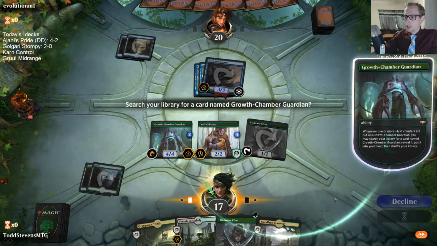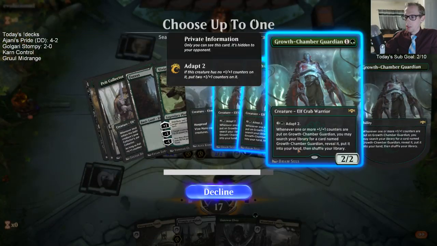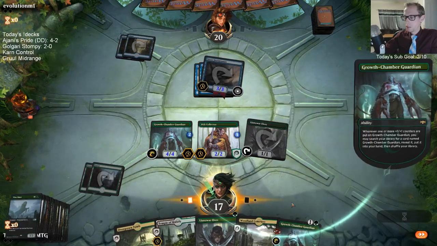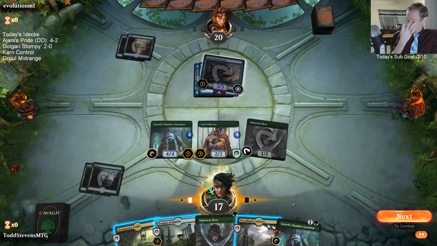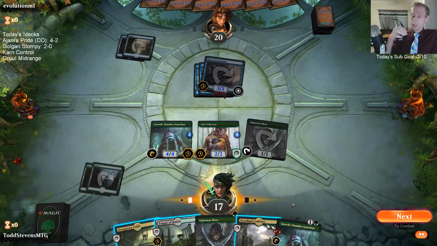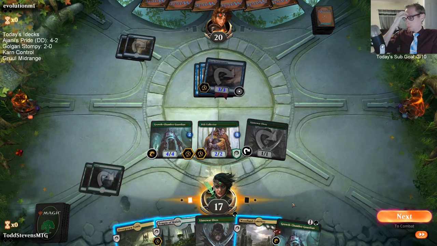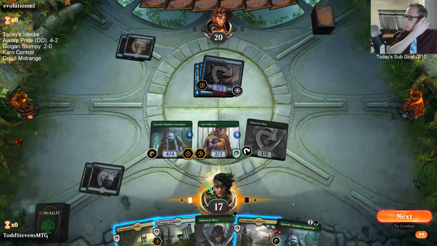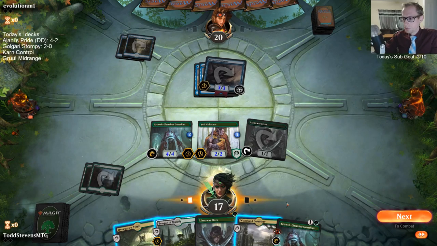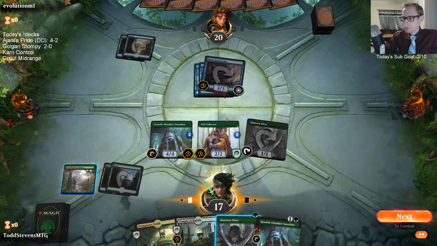So the main question is if I want to play the temple and scry for next turn, or if I want to play another land war elf. Honestly, I don't know exactly what I want to do. I guess another land war elf does help me play Growth Chamber Guardian and activate it and everything, and keep on getting more of those things in play. Let's go with that.